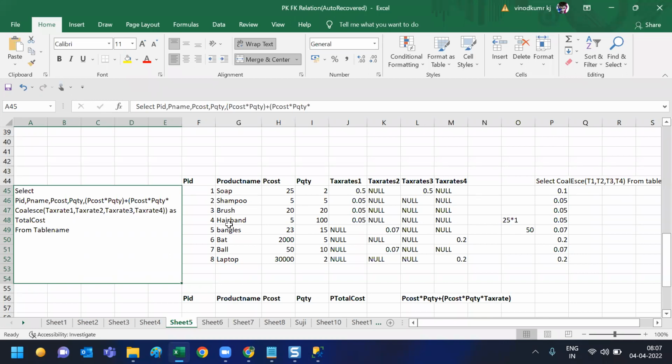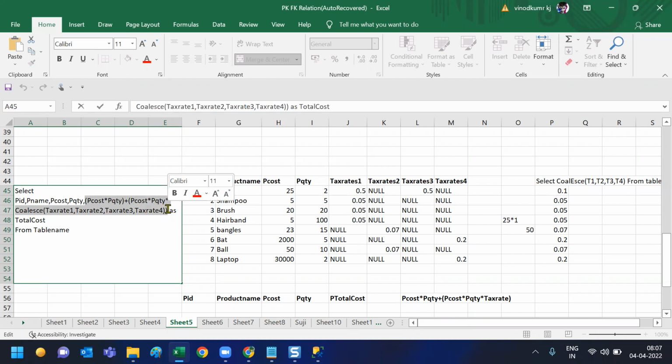Can we represent it before END? No, because CASE with END is a single syntax actually. Once that is finished, then only you need to apply the alias column name. And here also you can see this whole expression returns the total cost for us, correct? So after the complete syntax only, you have to write the AS column name. You cannot put this AS total cost in between. Once the syntax is finished, then we can apply the alias column.